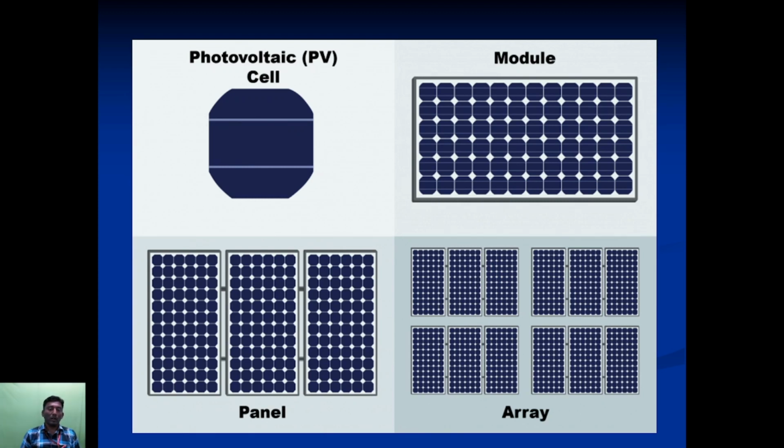We can see what a solar cell is, the structure of a solar cell, and so many cells are arranged in series and parallel, which is known as a PV module. Those modules are combined together to create the panel, and those panels are connected in series or parallel, which we call a solar array. So: solar PV cell, solar PV module, solar PV panel and solar PV array.